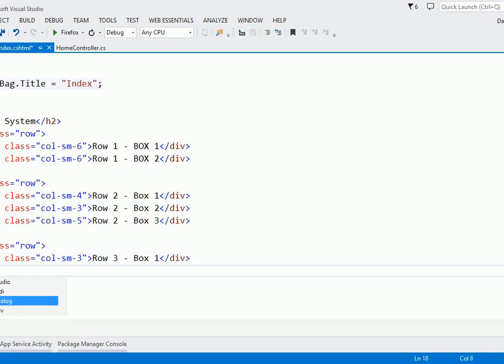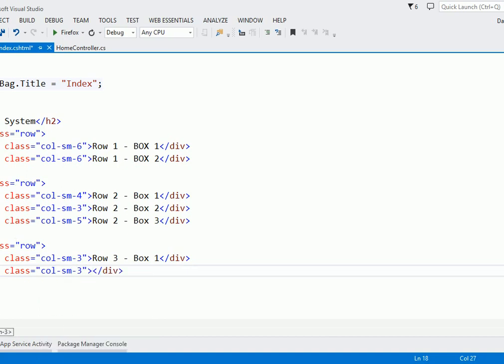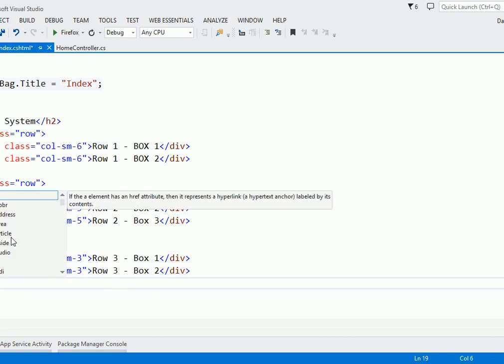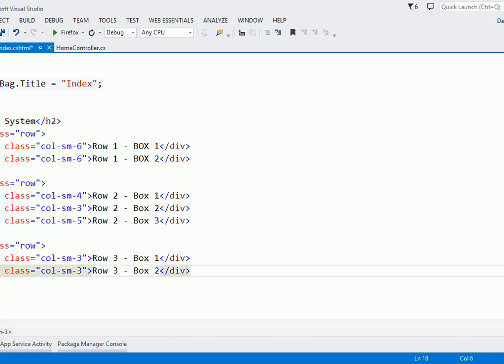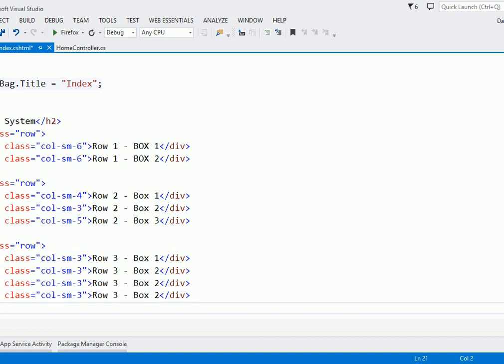Now div class col-sm-3, again row 3 - box 2. Okay, so here I am going to create 4 columns. So let me copy this. Okay, I hope you understand this. One more is there. So totally we need 4 columns because size of every column is what? 3. So final addition, please check whether final addition is 12 or not.